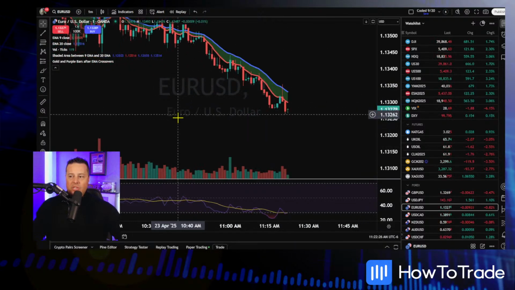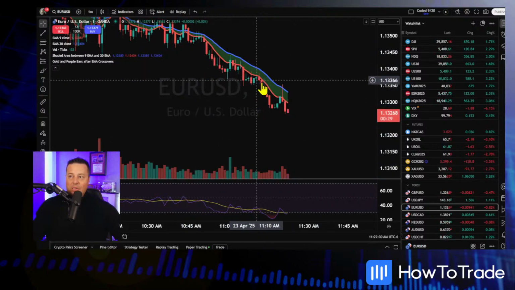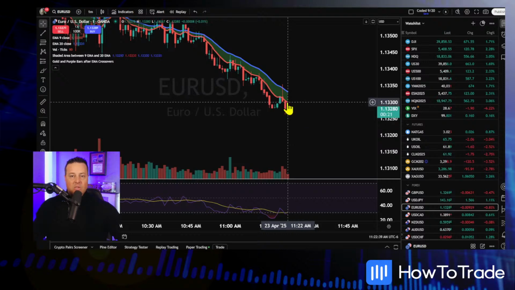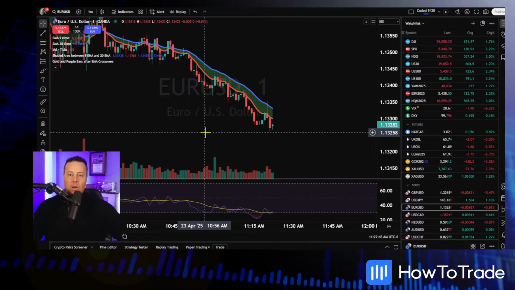Right here, 1 minute chart, Euro USD. Okay, this is a good example. You really are in a stiff downtrend here on the 1 minute. We're deep into oversold territory. Right down in this area, we're still in oversold territory beneath 30. All we need is the crossover. All we need is the 9 to cross over the 20, and then we'll look to go long on that. That's where we're at there.